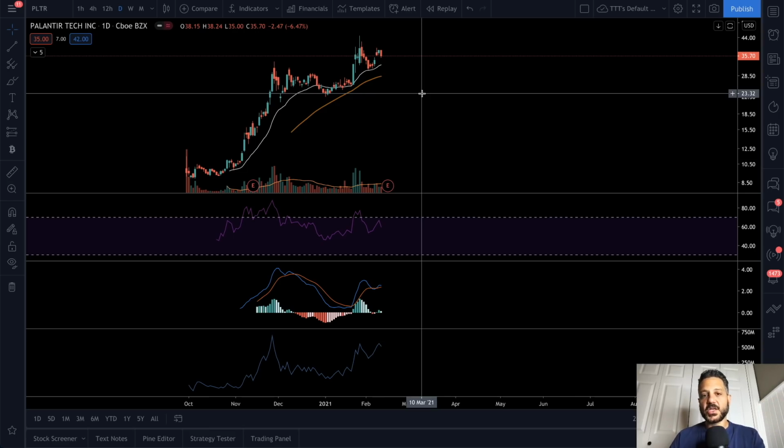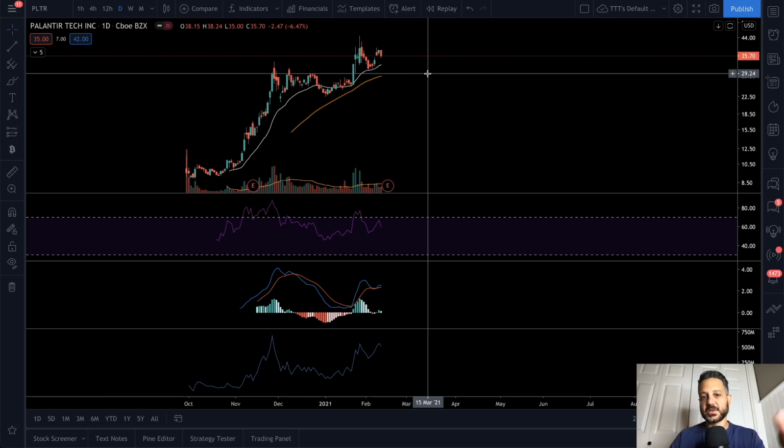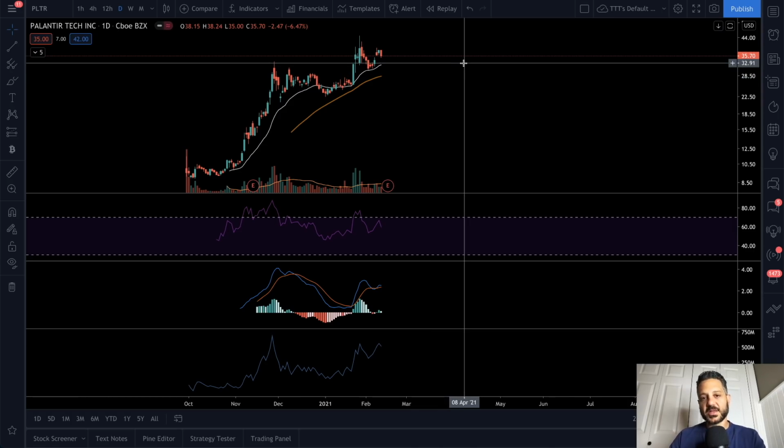And if we don't, then you could just dollar cost average. You have nothing to lose because you can start dollar cost averaging now, but there is a chance that we do see a drop in Palantir. So you're better off waiting, especially if you're going to be dollar cost averaging anyway. Maybe you could start at a lower price. And if not, then you can always dollar cost average into Palantir at whatever price it is after the lockup expiration.